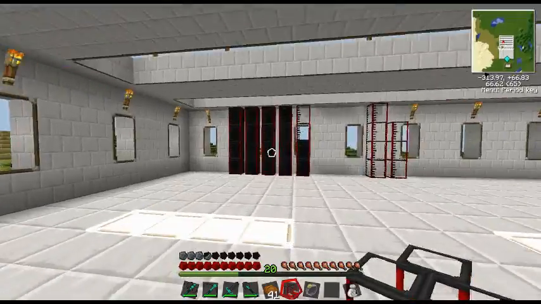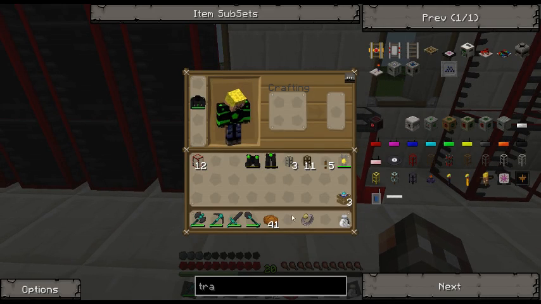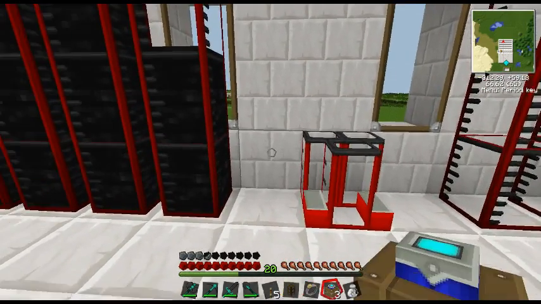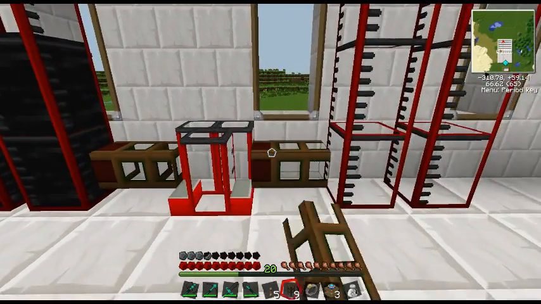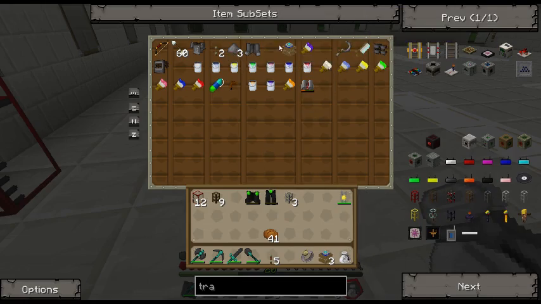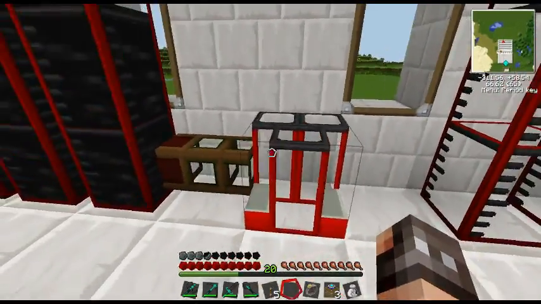So let's see, I'm gonna put that there. One of these, that, and just give me that for now. I need two, I'll just put all of them. One in there, one in there. Where's my screwdriver? It's not here. Probably in the. So I'll take that off for now.